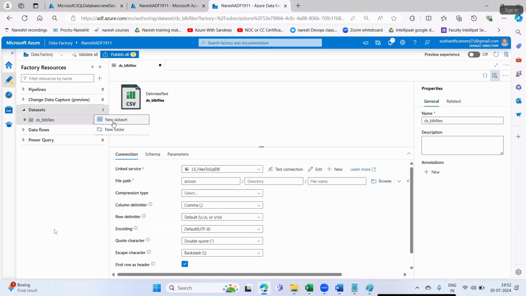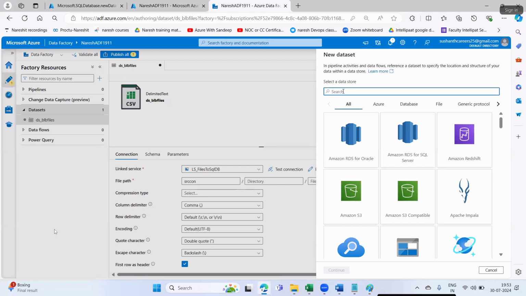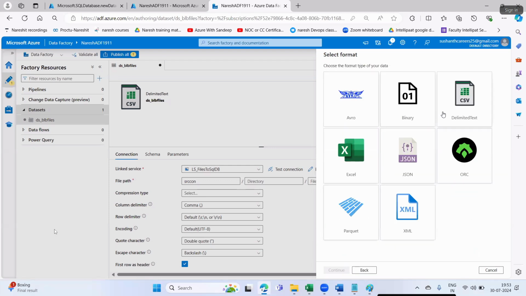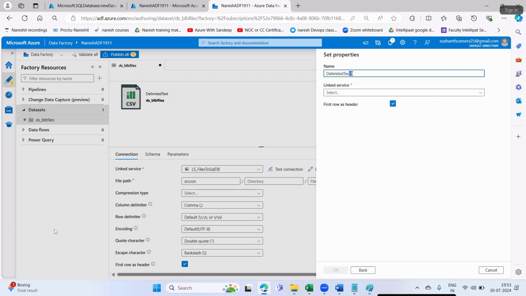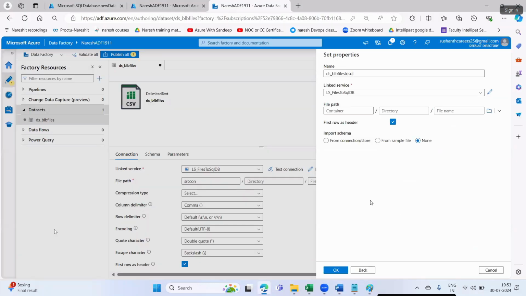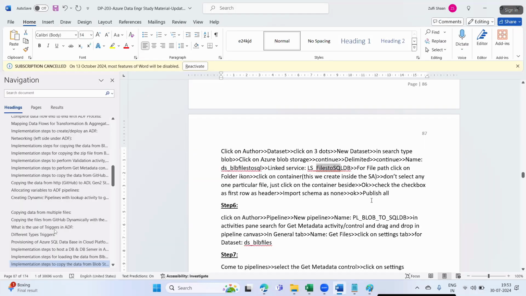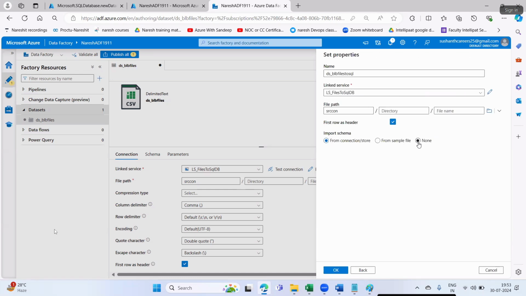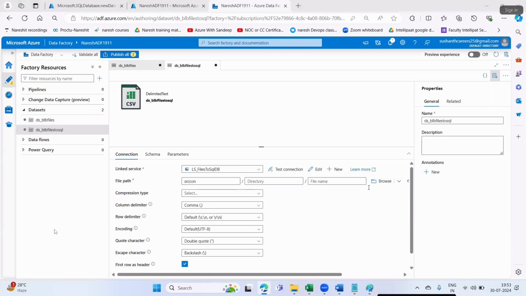We did the same thing yesterday. I'll give the same linked service, pick this container, and create. Two datasets I have created.